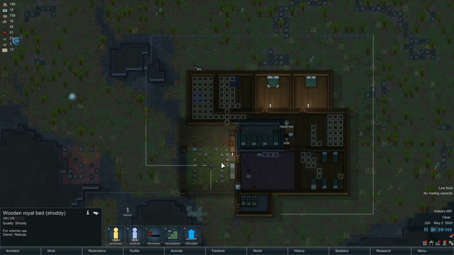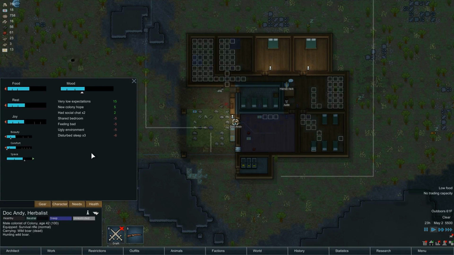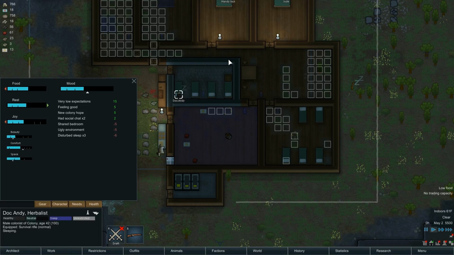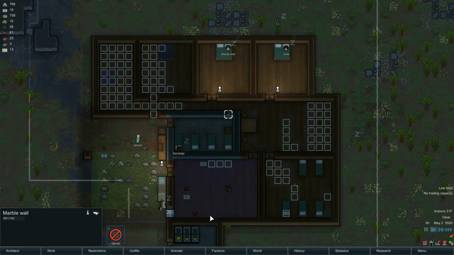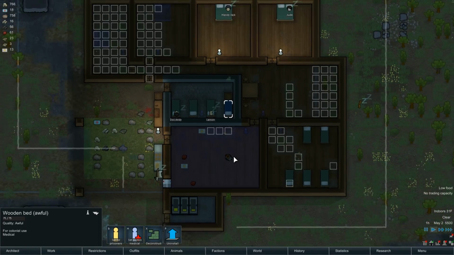Actually, tell you what, Jack now owns this bedroom. And let's see, Jude was another that needed to be taken care of. Doc Andy, you're okay. You'll grab, let's see, if this is the hospital. Oh, I was going to put a doorway there. Forgot about that. Huh. That's too bad. I guess we can put one right here. In fact, let's go ahead and deconstruct that. And with 2 beds no longer used, we can make this one a medical bed. So whoever gets injured first automatically will head to there, even if we forget to plan for them.